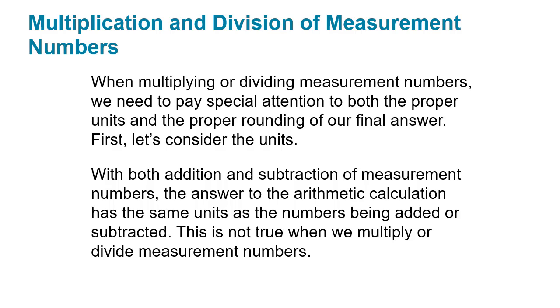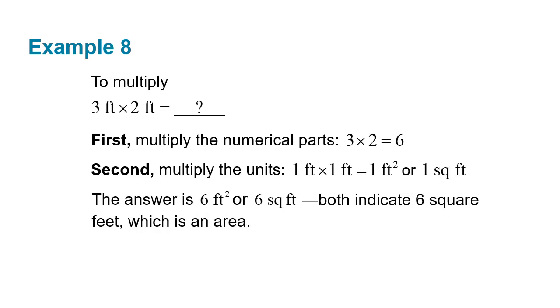Add and subtract was very simple. When you're done, your answer needs to be rounded to the least level of precision, right? So basically the smallest level of accuracy. If it was accurate out to 2 decimal places was the smallest one, then your answer would be 2 decimal places, even if others went to 3 and 4 and 5. If one number was rounded to the nearest whole number and the rest had a bunch of decimals, then of course we still have to round back to a whole number. It's always the least precise one. Multiplication and division gets a little trickier.